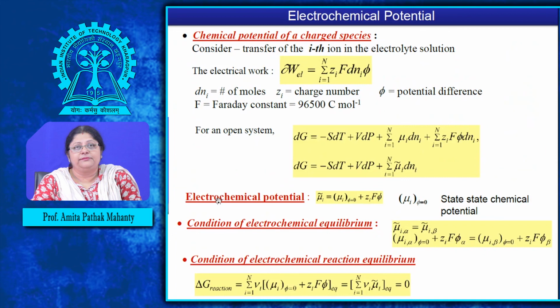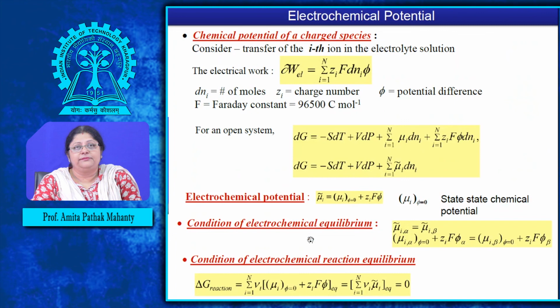So if I have electrochemical potential, I have a new term which is defined as mu i curl. Mu i curl is mu i, which is without the charge, where potential difference is 0, plus the work done associated with the charge. That is phi into the charge. Phi into the charge is the additional thing which we have added. Mu curl becomes equal to mu i when there is no electropotential difference associated. So this is the new term we have introduced, the electrochemical potential.